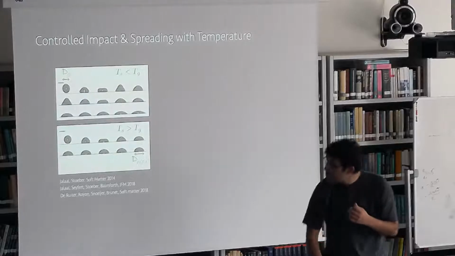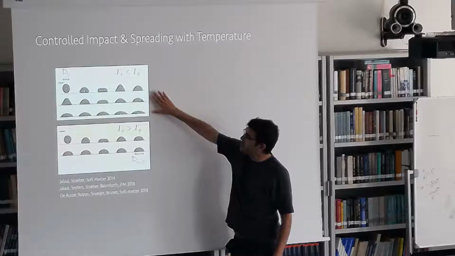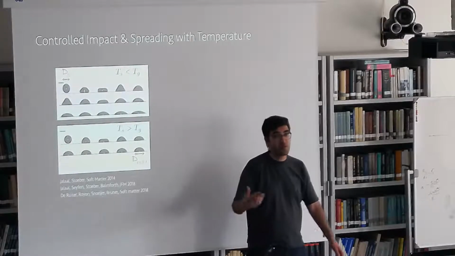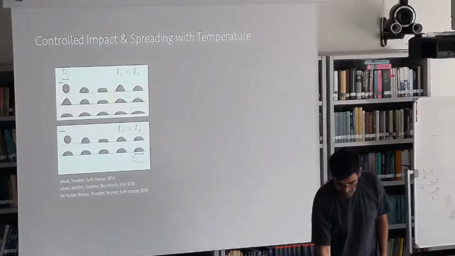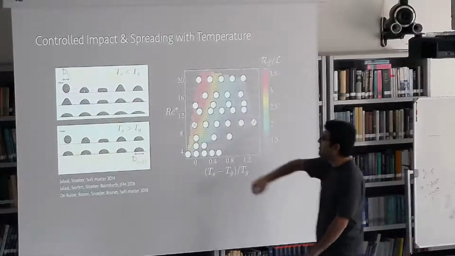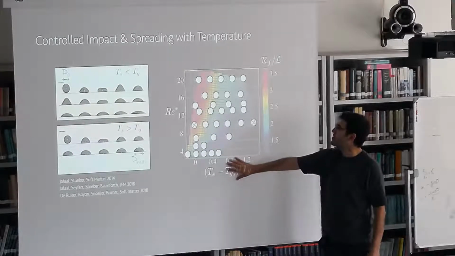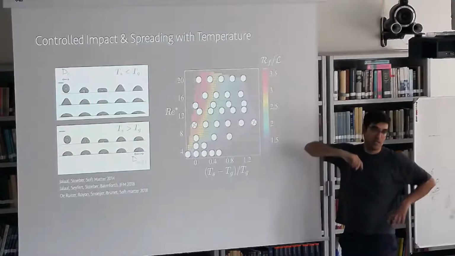Okay, you can do the same thing for an impacting droplet. Same droplet, it impacts at low temperature and at high temperature, and you can see the final radius is different. So it even works for an inertial system. You don't have to do it for a small spread. And you can go ahead and do the analysis as a Reynolds number, which depends on the impact velocity and a non-dimensional temperature, and this map gives you how big your final radius is.